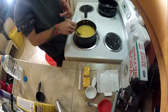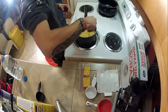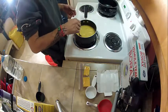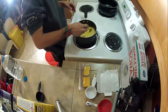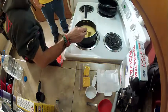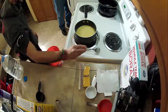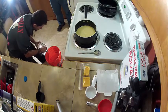It only takes a few minutes for the other ingredients to dissolve in here. Again, this is your half cup of each ingredient and your third of a bar and 3 cups of just about simmered water, just enough so it's not boiling over and sudsing up over the top of this. Along with that, we have a 5-gallon bucket that I have already put a couple gallons of water in. Total, you will need 3 gallons in here.